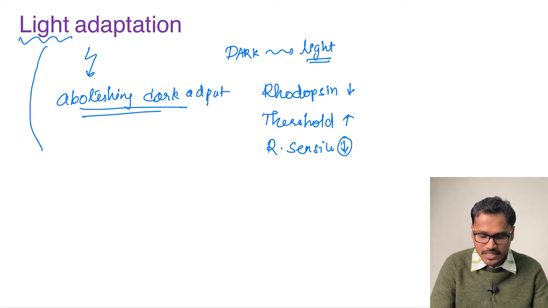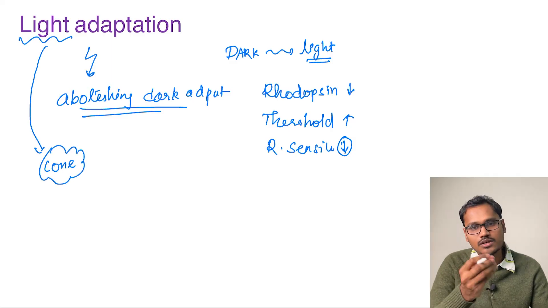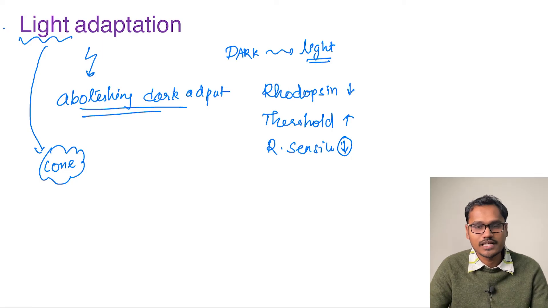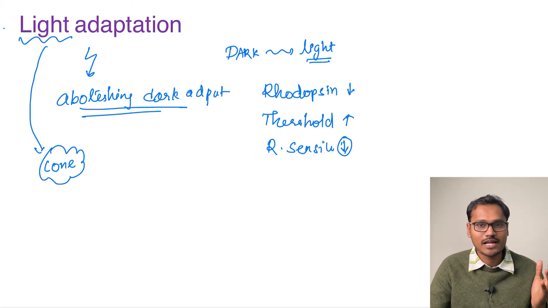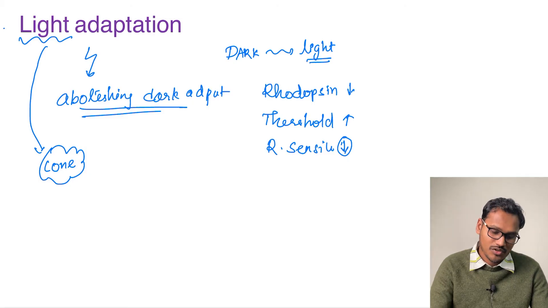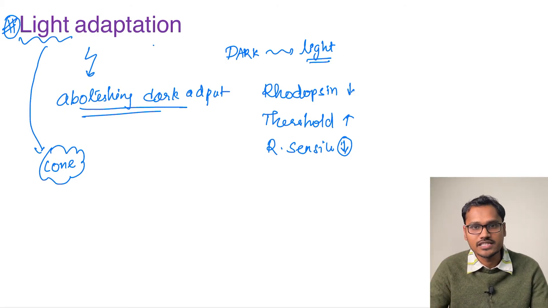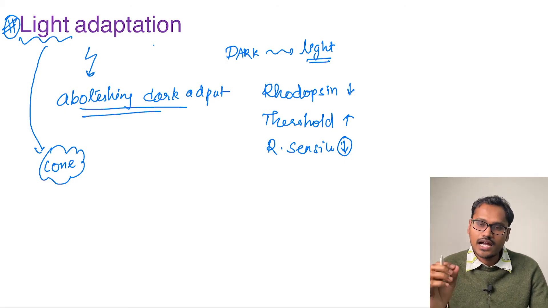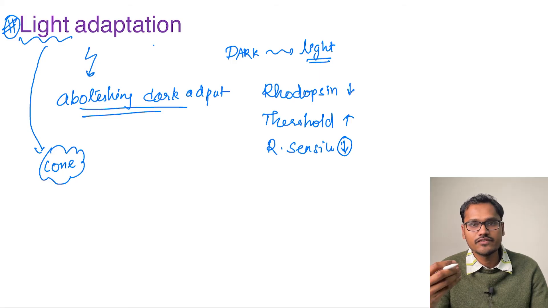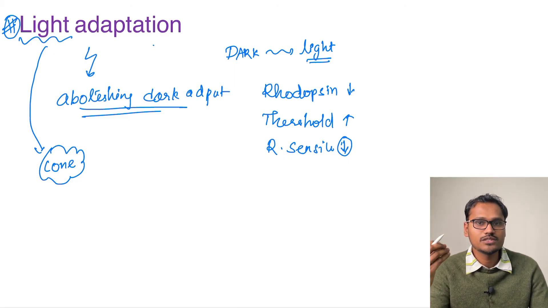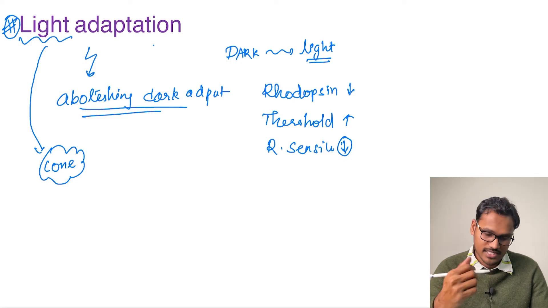In light adaptation, cones have a better property for providing color vision, so cones work maximally in bright light while rods work maximally in a darker environment. Sunlight is around 10 billion times brighter than starlight, but still we have adaptation to both — we can see things in the morning and even in starlight with the help of rods. Initially when entering bright light, the area becomes very flashy because the retinal sensitivity cannot decrease immediately, which is why we feel glare. After a little time the eye naturally adapts to the light environment.